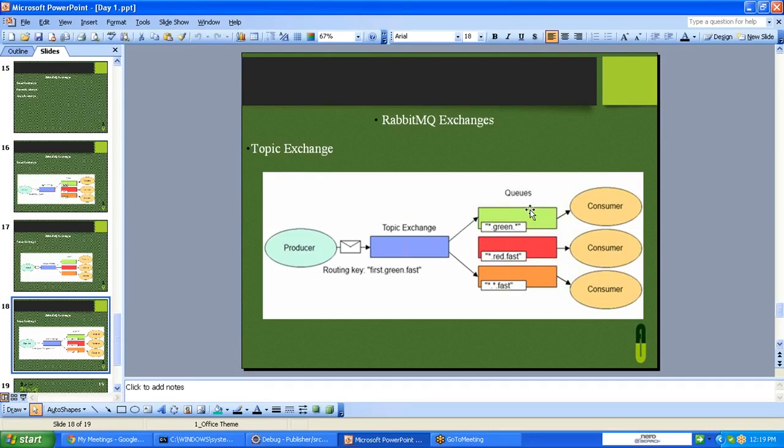The message is then routed with routing key values that may be green or fast. The message value can be anything, and the key can be anything. Here they are trying to send the messages only to green and fast. The red dot fast is ignored, as we can see from the line of message being consumed. We can see it goes to the green, it goes to the red, and we can see the value green dot fast. So it is fast and green that are subscribed for the message. All three are subscribed for the message, but messages are routed on the basis of this condition. It's called topic.